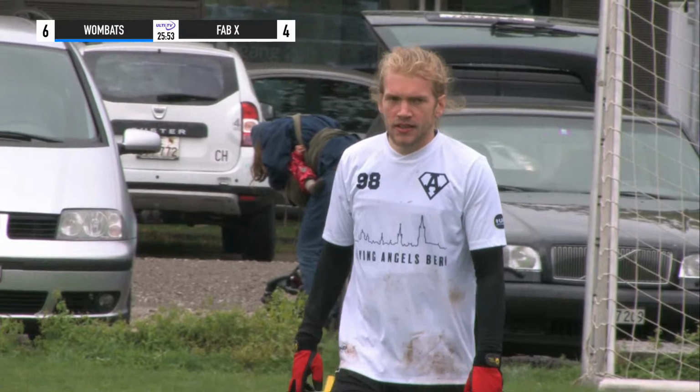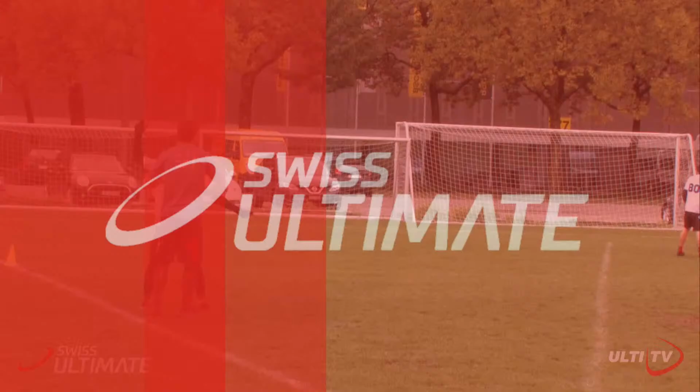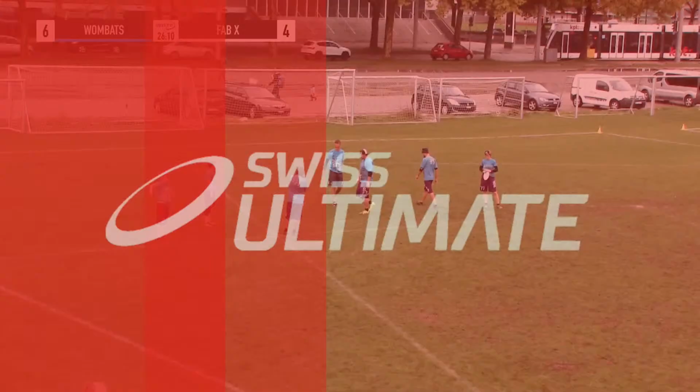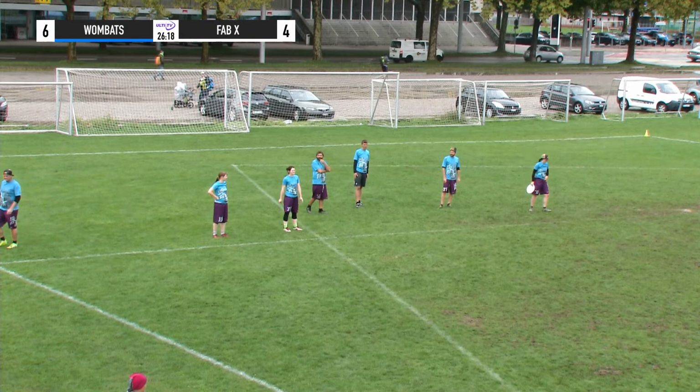So FAB might need a bit more focus against the zone, because at the moment the Wombat zone is doing exactly what it's supposed to do. And FAB X, they're getting a little bit impatient here. We have another great look at this effort by the Wombats player to catch that inside pass. But they got the disc back and then they just tried again after that turnover.